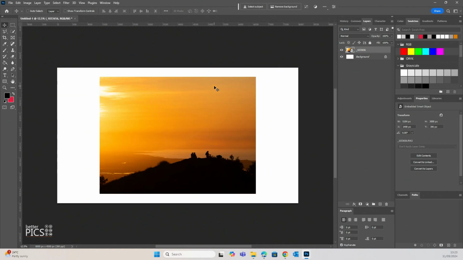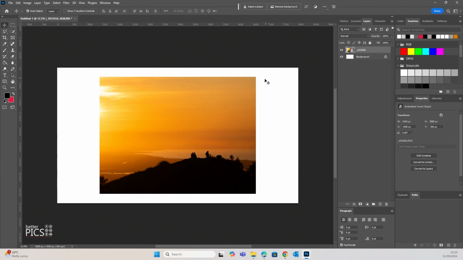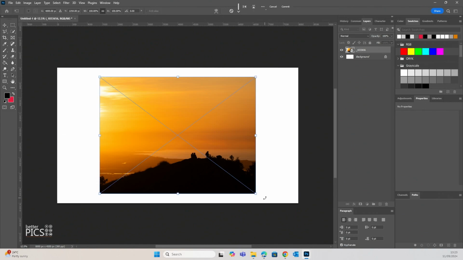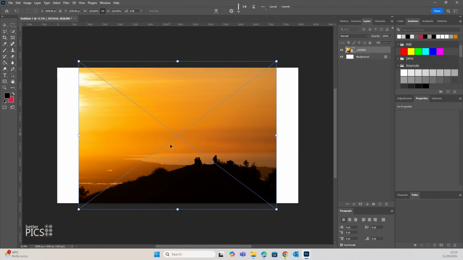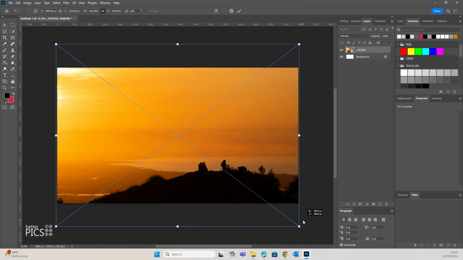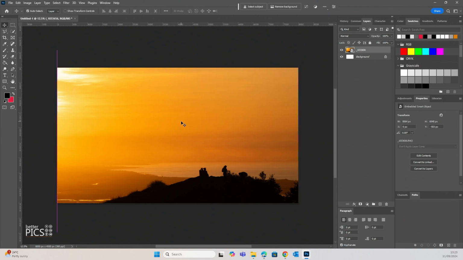Now, if we go back to the original size of the image and we just pop that in the center there, and we hit Control T and then push Alt at the same time and click and drag, it will actually keep the center of the image in the center of the canvas. That's really handy if you want to keep that positioning consistent with the image in the center of the canvas. Then, of course, you can, if you want, click and drag so that any particular part of the image is covering the canvas, or positioned on the main document at the bottom in the way that you want it to.